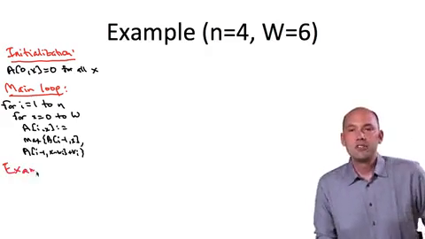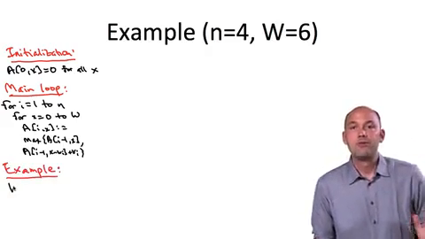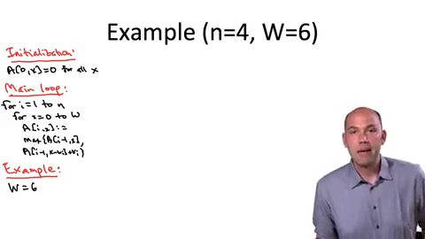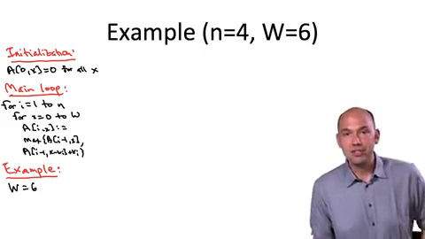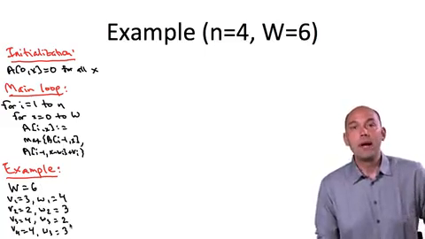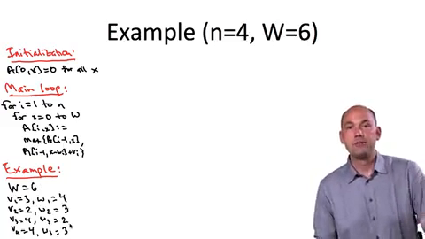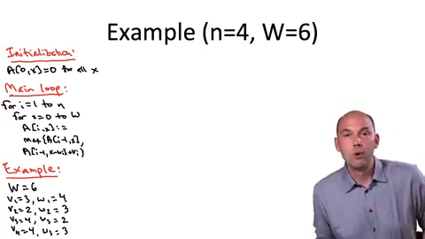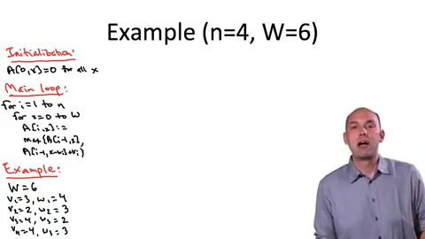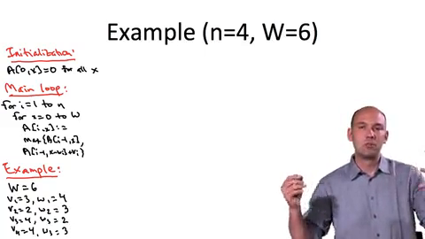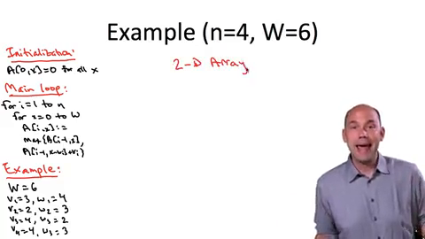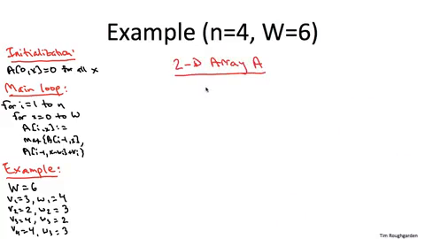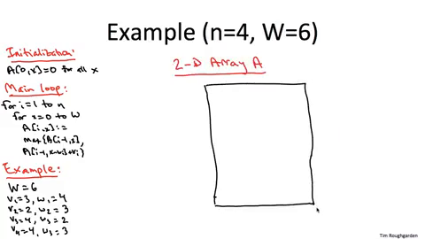So for our concrete example, let's look at a case with 4 items, an initial knapsack capacity capital W equal to 6, and the values and weights of the 4 items as follows. I'm going to describe the most straightforward implementation of the dynamic programming algorithm for KNAPSACK. We're literally just going to explicitly form the 2D array A. One index for i will range between 0 and n. The other index for x will range between 0 and capital W, the original capacity.